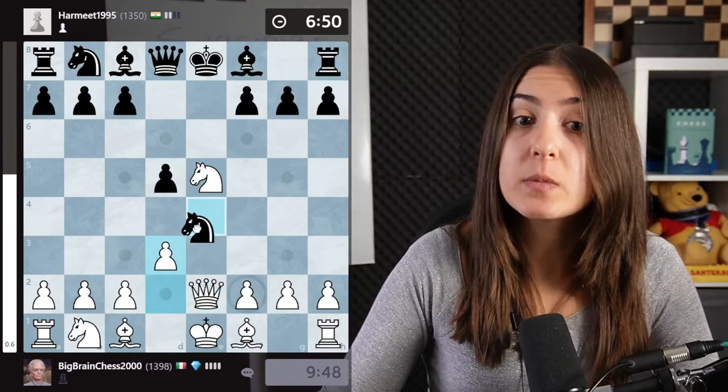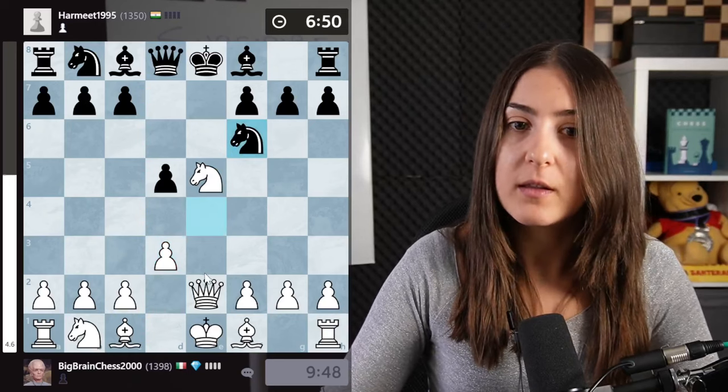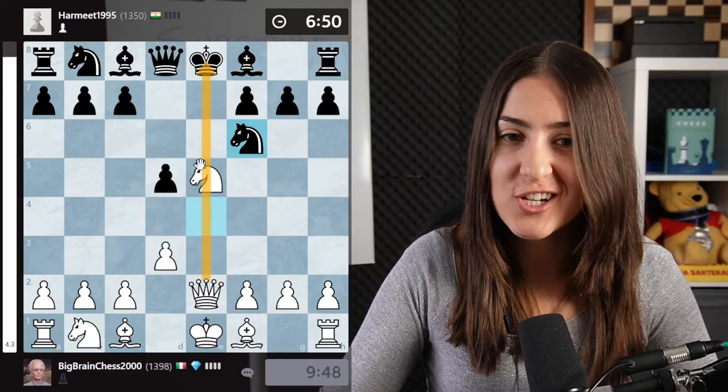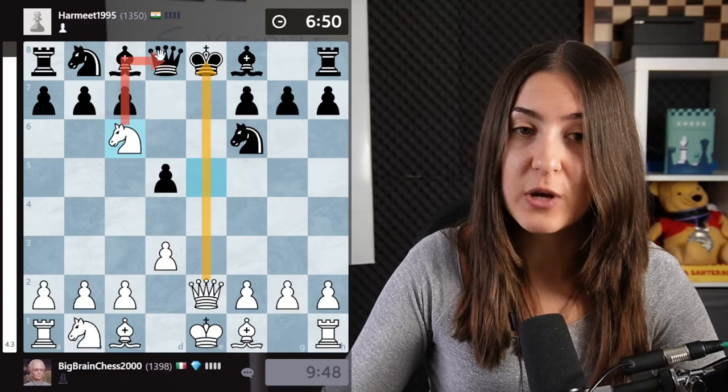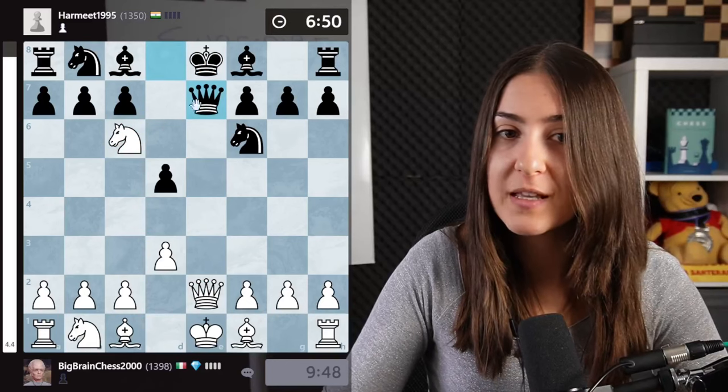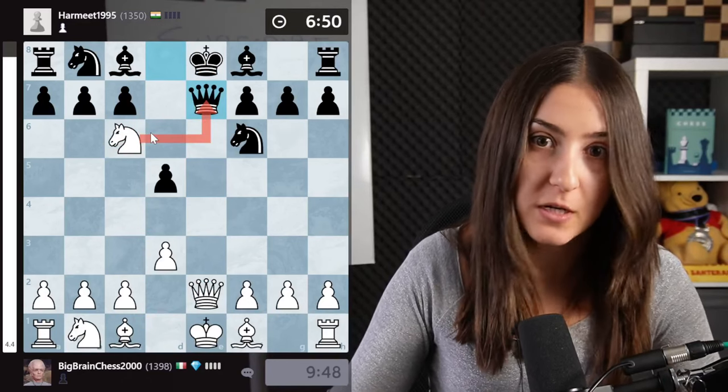And now the knight seems like, okay, we have to leave. The knight goes, and now discovery check. We move this knight, we're giving a check with the queen, and we are attacking the other queen. If the queen tries to cover, we still can take it with the knight, and we win a queen. That was quick!